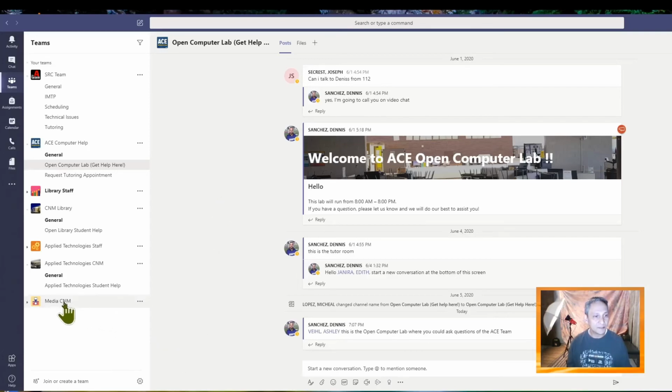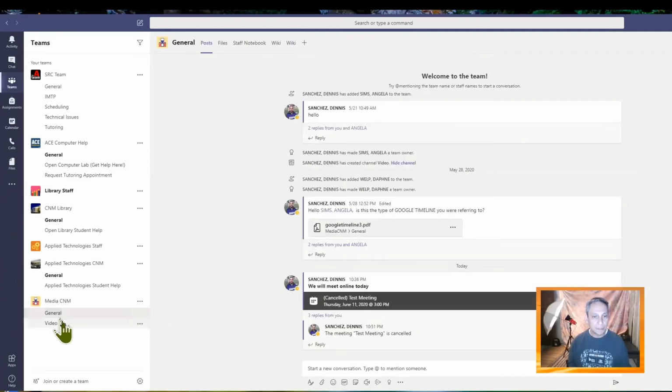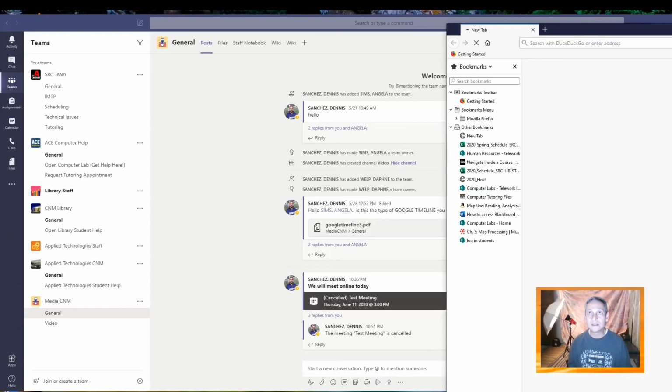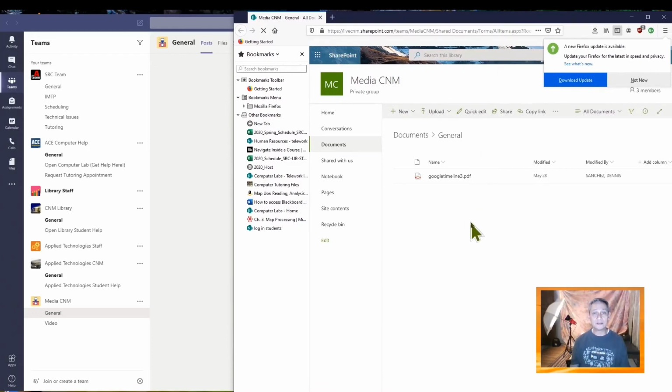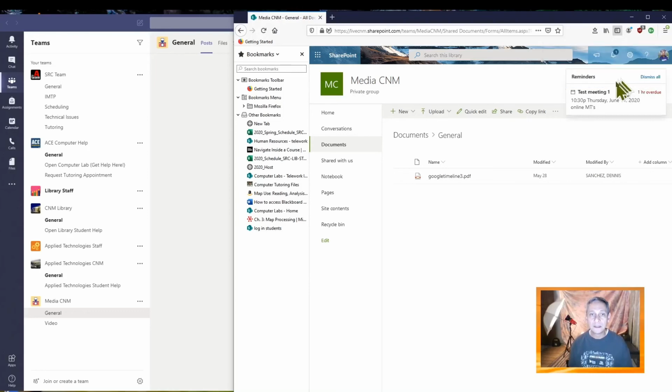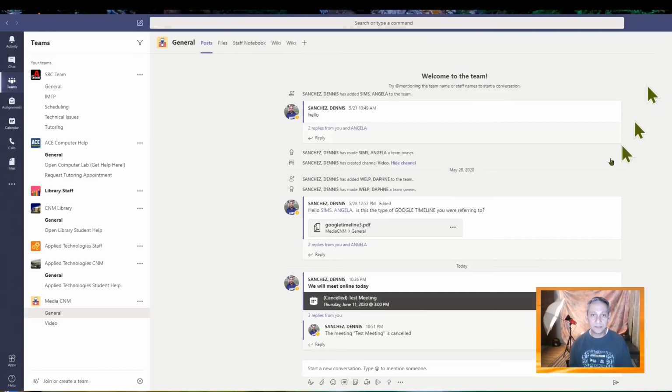So, like this media team that I created, if I went to General Channel here, and I took my cursor and went up to these three dots options in the top right hand corner, and I come down here to open in SharePoint, basically this is a blank SharePoint page that's been created, and I haven't done really anything with this page, but it can, and you don't have to, but you know, this is a lot.